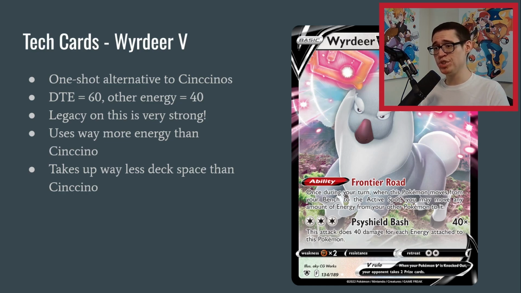Legacy on a Weirder is super strong because it applies a ton of pressure. You've got this thing that can swing for like 400 damage in the active with a Legacy on it, and your opponent is going to feel a tremendous amount of pressure to actually knock it out. Those are the situations where Legacy is at its strongest, because when they're forced to go through that Legacy, you're ruining their prize map most of the time and putting yourself in a really strong position.